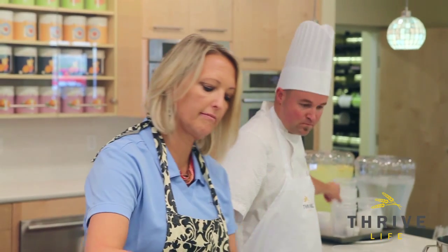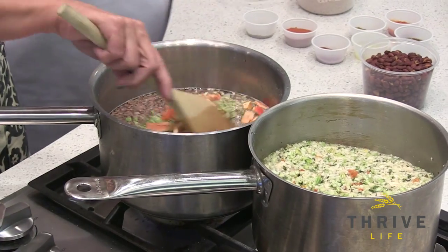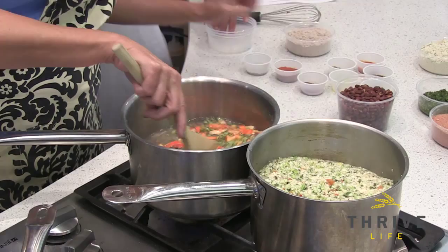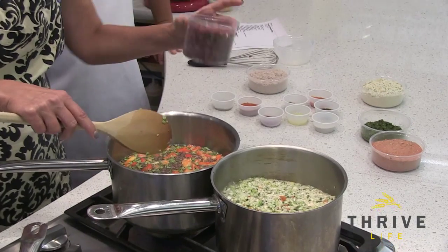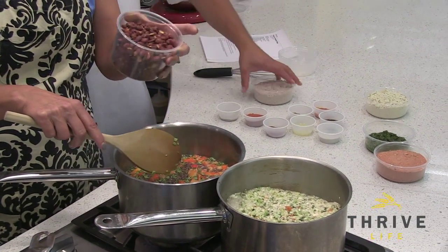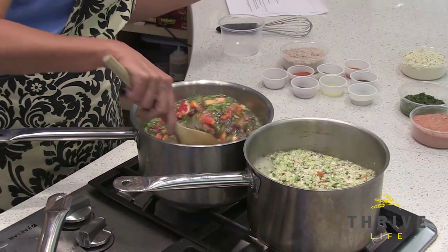Okay, so then you've got just your meat floating in that pot, and you want to put in your onions. Those were the dehydrated. I used freeze-dried, so either or, good combo. The chilies, okay, gives it a nice pop. And there's another thing that gives it a nice pop, and that is the Cholula that you're gonna add in. But you've got the red bell peppers that are awesome. Love it. These, I borrowed these from Tiff and Dave. They saved me this weekend when I was like, oh, I need beans. I didn't have the instant red beans, but these are so awesome and so flavorful, and they make it so good. So you just put those in.